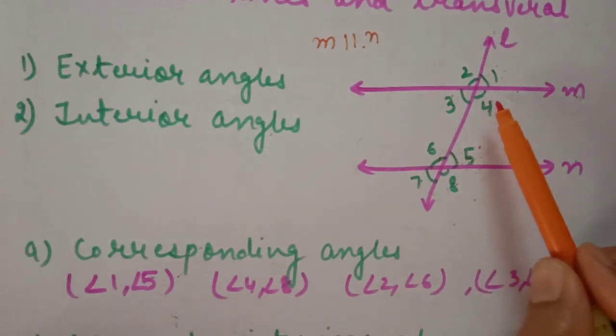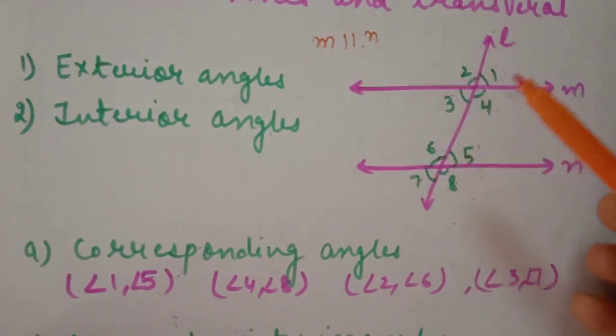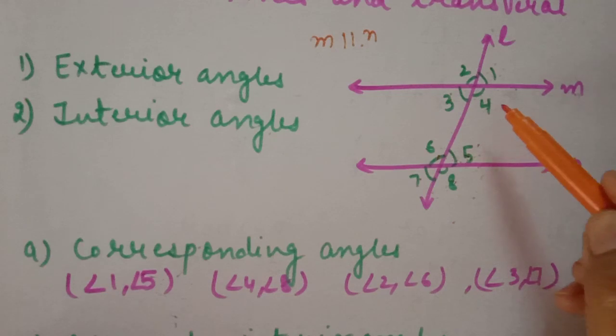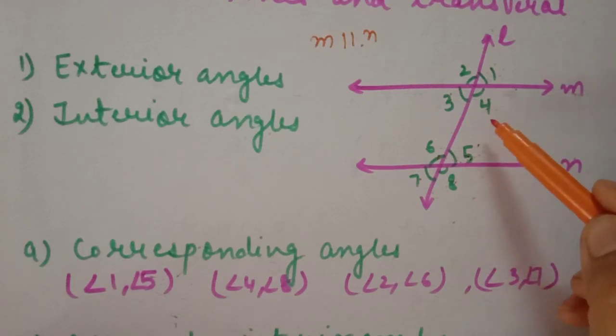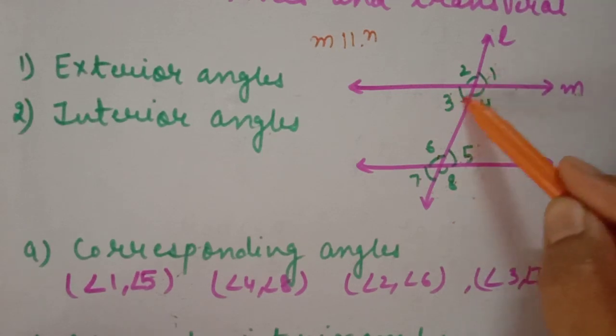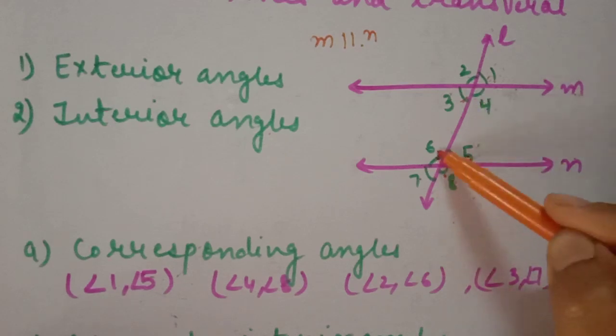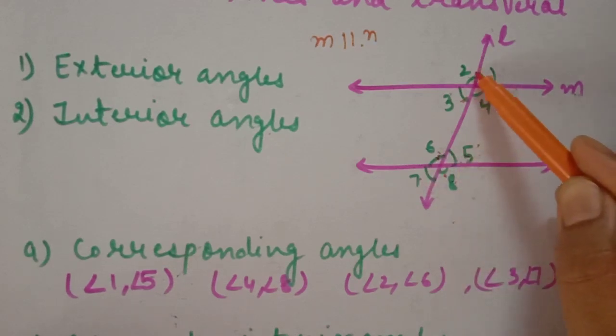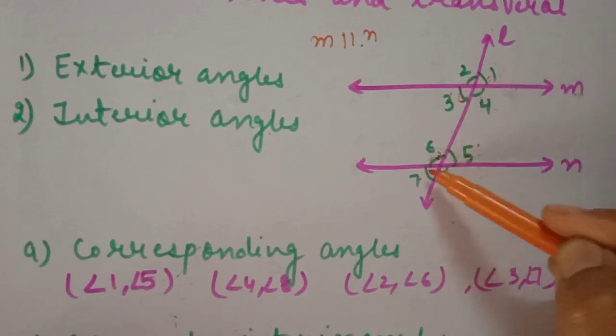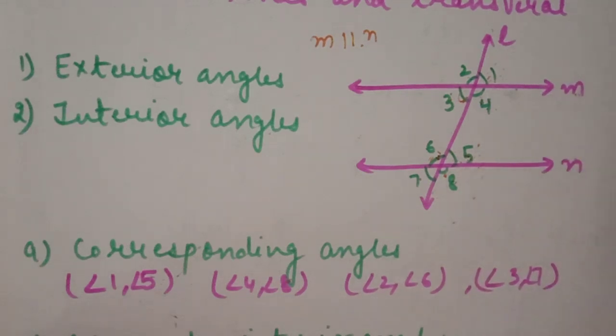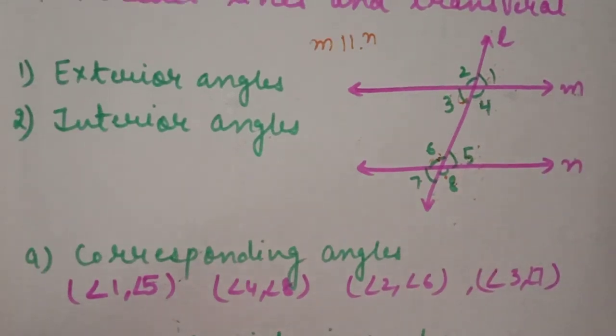So students, we have so many different angles in this diagram. After corresponding, alternate and co-interior angles, we have vertically opposite angles also, like this, same here, here also. We have linear pairs also present in it. So many different angles are present. I hope you have all revised these definitions and already learned them.